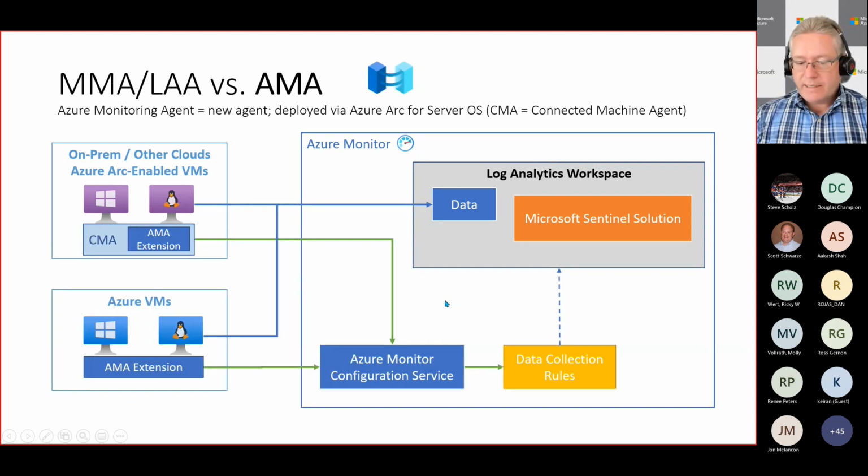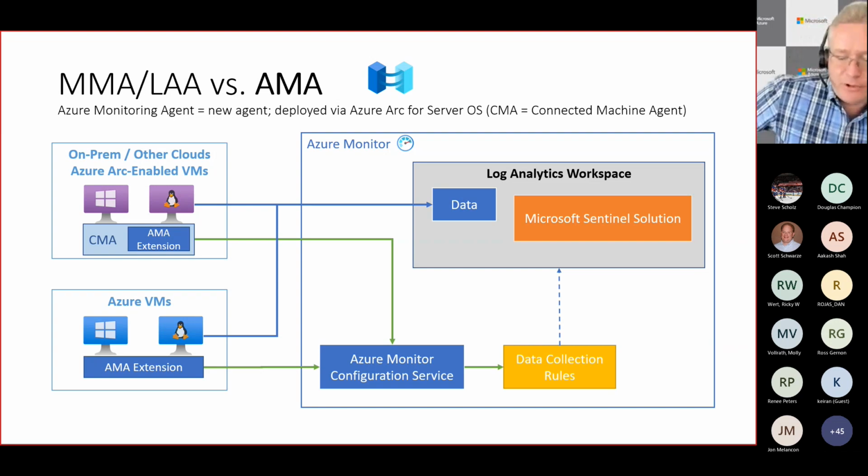So the AMA has been developed from the ground up, and the diagram here looks a little bit more complex than what you saw before, but with some of those additional components that now come into play, you gain a ton of additional flexibility. And the agent itself is also able to process significantly higher number of events per second from a single installation. So there's a lot of benefits, a lot of good news there.